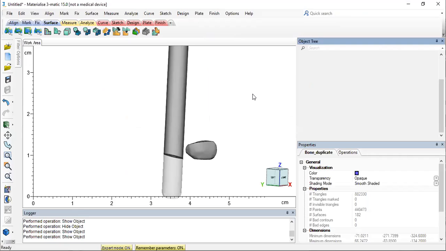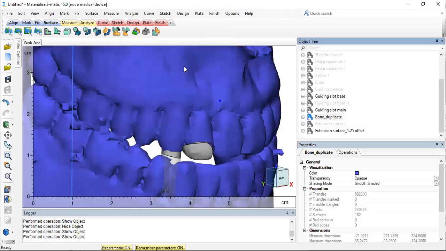The first thing that we're going to do is create a cylinder between the two. Right, so it is passing through and through the bone, which we will delete later. But before that, let's start creating the connection.